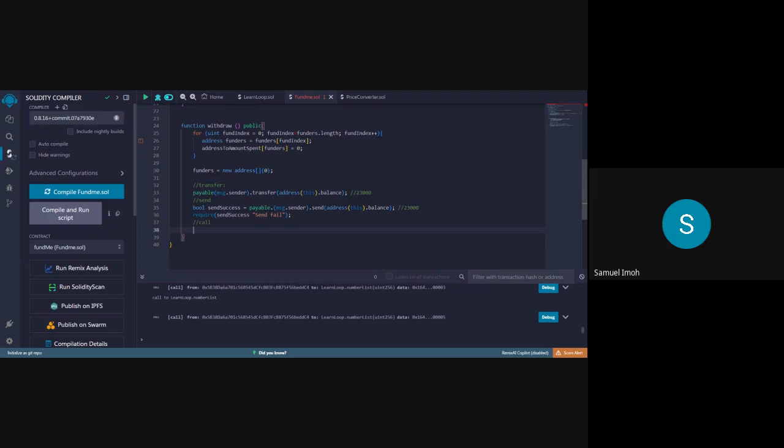If you write the call function very well, you don't have to be scared of reentrancy attack. So write our payable, the same thing, dot message sender.